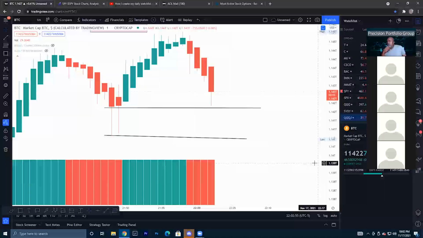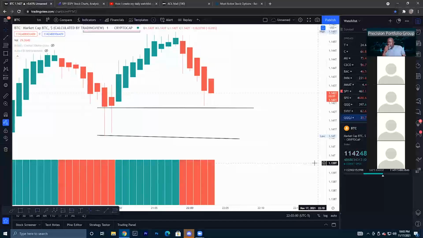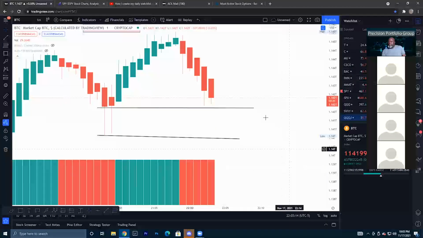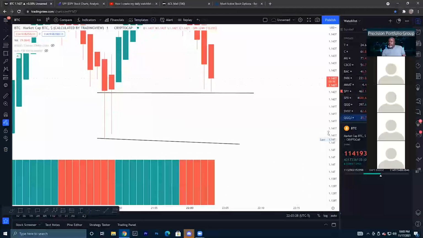Let's see, 5, 4, 3, and I'm looking for another strong red. And there we go. Another strong red. So I know for a fact it might hit this level. Or if it hits this level and bounces off, that's perfect too. There we go. Here we go. Now this is what you call price action. It tested it once. Now it might test it again. And if it breaks, I know it will definitely reach this and bounce up. So buyers are trying to buy in just a tad bit.